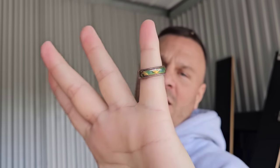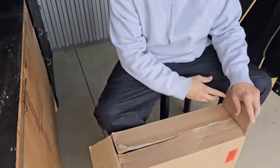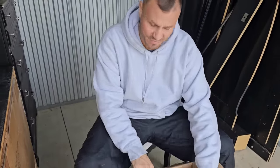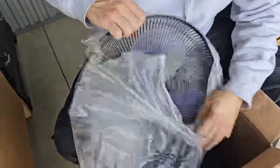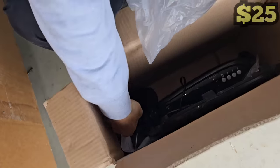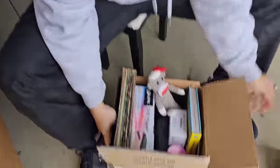Pretty close. What's the mood ring saying? Green and yellow. I don't know what any of that means. I need definitions. All right, I'm getting rid of the gloves. I'm getting serious now. Let's see if we can find the rest of the money. $430, I think we found it. Look at this, brand new fan, never used. Look, it's from Amazon. How much would that cost? Gotta be 25 bucks at least, right? Yeah, okay. I would say 20, $25 brand new fan. Let's look at this over here. Another box. All right.